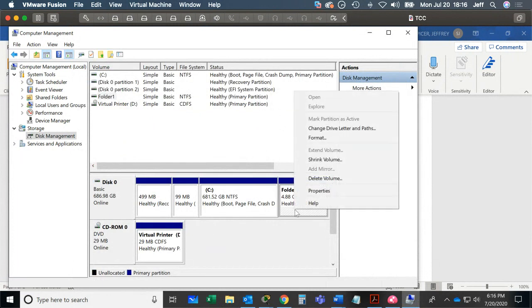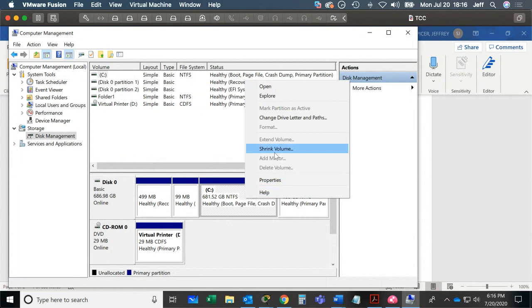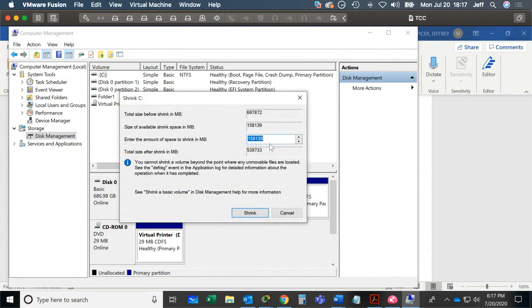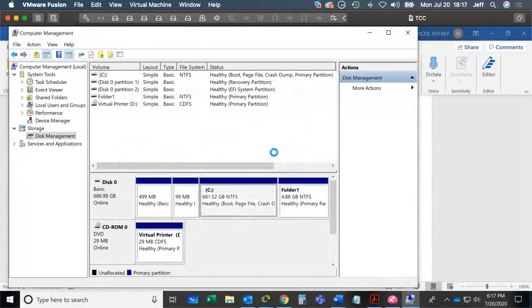So then, of course, I can shrink this, right, or I can delete it. If I had more space, I could extend it, right? So let's do that. Let me go ahead and shrink this here real quick. And we'll shrink it again by another 5 gigs.